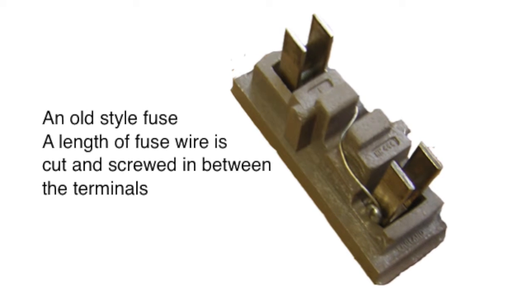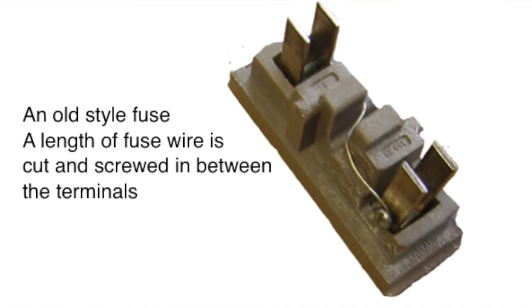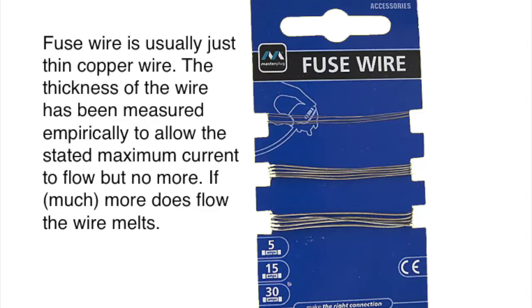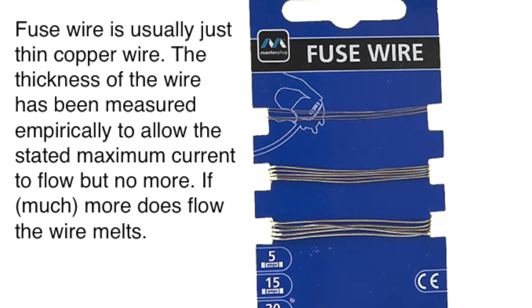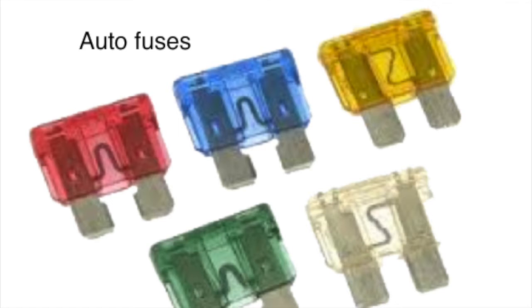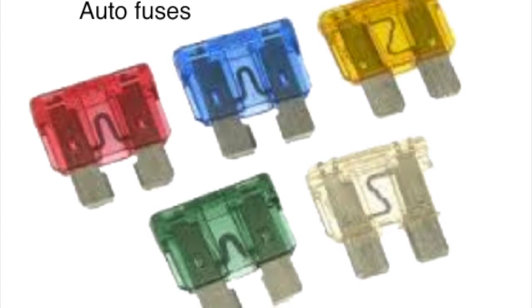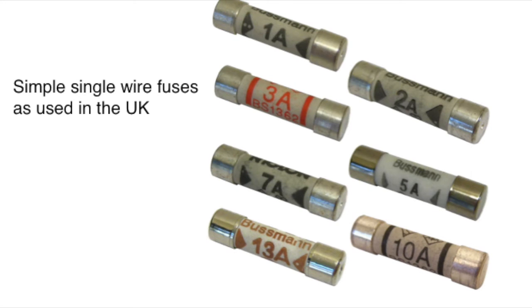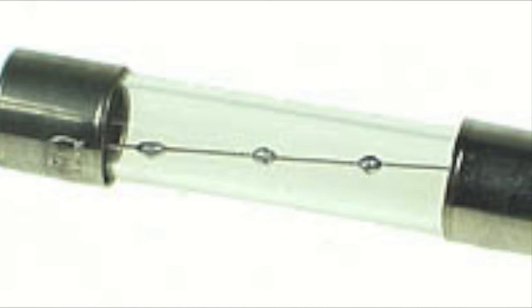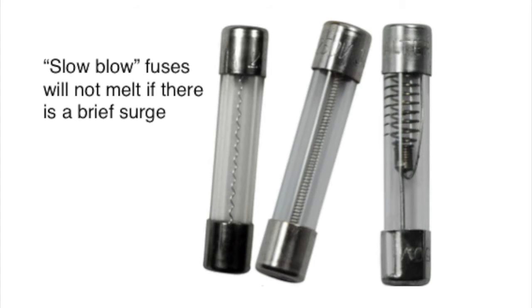There are many different types of fuse. If you've got an old fuse box, perhaps a bit like this, then inside there will be fuse cartridges which have to be wired individually, the wires screwed between the two terminals. This fuse wire is thin copper wire, the thickness determined empirically to allow sufficient current to flow, but no more. Most small vehicles and cars have auto fuses, such as these, colour-coded by size. In the UK, there are a range of colour-coded fuses for plugs, and one of the examples of specialist fuses are these slow blow fuses. They won't melt if there is a brief surge.